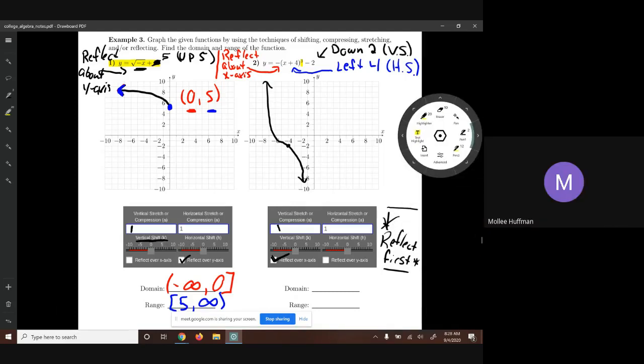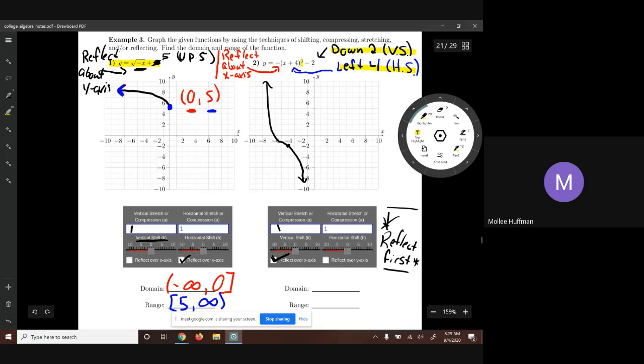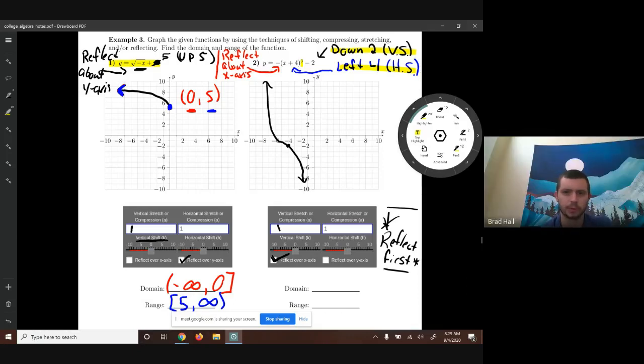I have a question for you, sir. Yes. Where did you get, and I could have just missed this, so if you could explain it real quick, that'd be awesome. How did you get to the point -4, -2? Did you just solve the equation? And is the vertical stretch always going to be 1 in the box? So -4, -2 came from down 2 and left 4. Got it. Okay. Yeah, so that's where that came from.